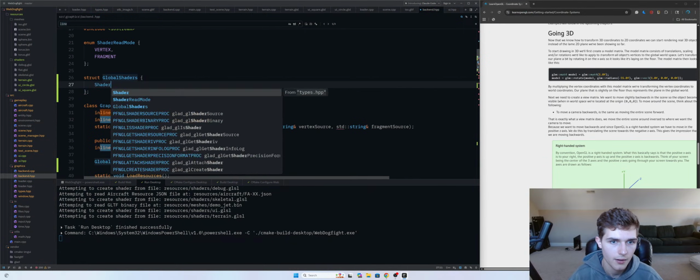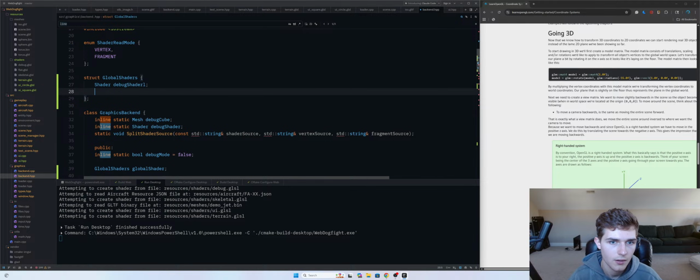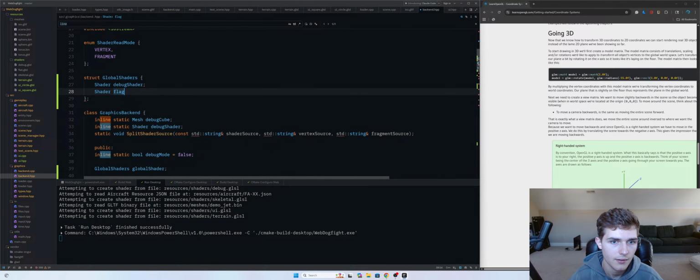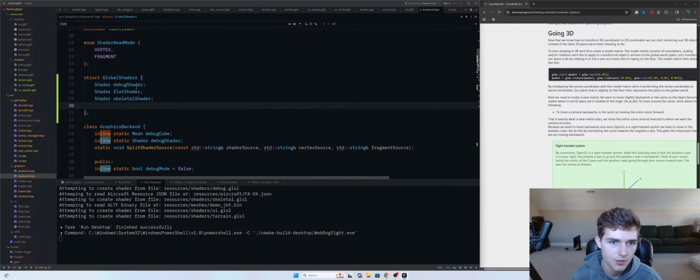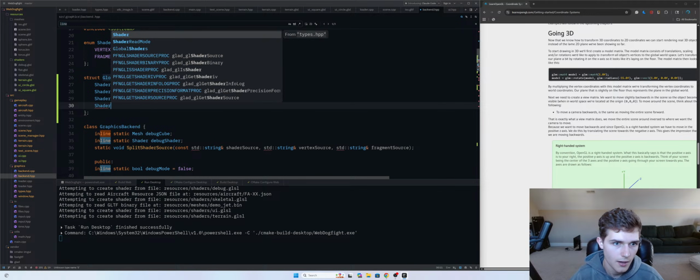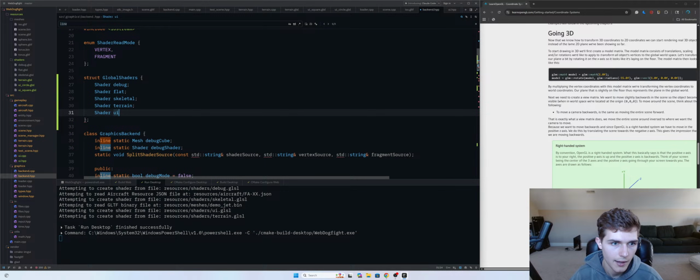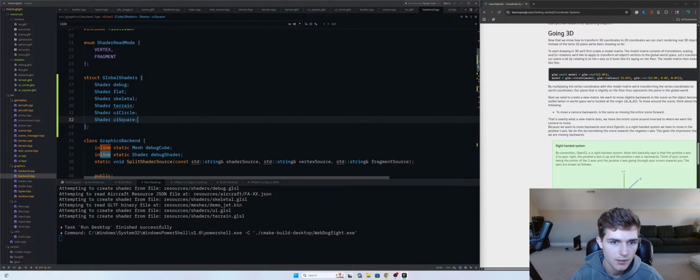We have shader debug, shader flat, shader skeleton, shader. Actually, we just call it whatever its name is in GLSL. Shader terrain, shader UI circle, shader UI square.